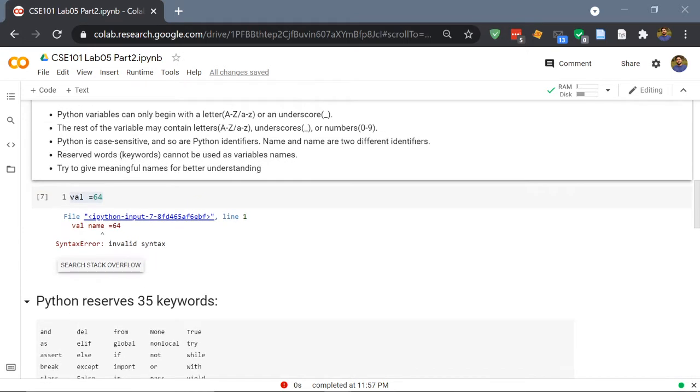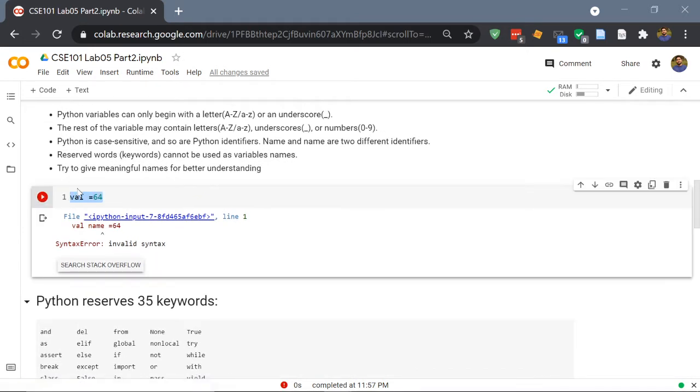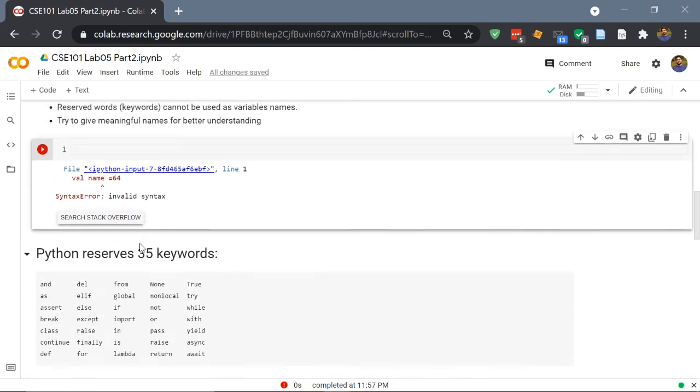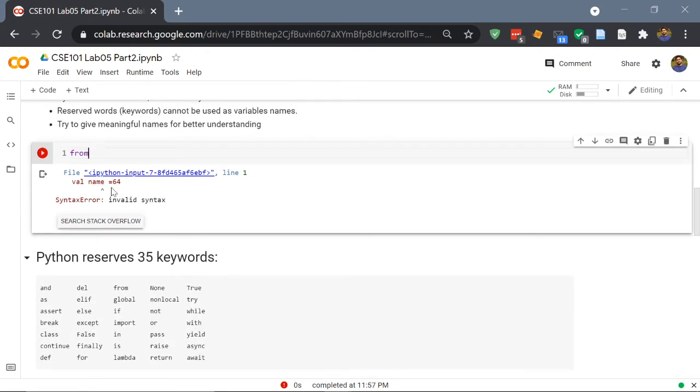Now suppose I give my variable a name called from C and give it a value of 64. Now whenever you give a variable a name which has been reserved by Python, you would see that the variable gets highlighted.